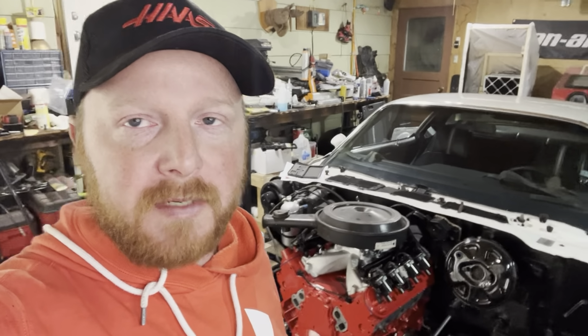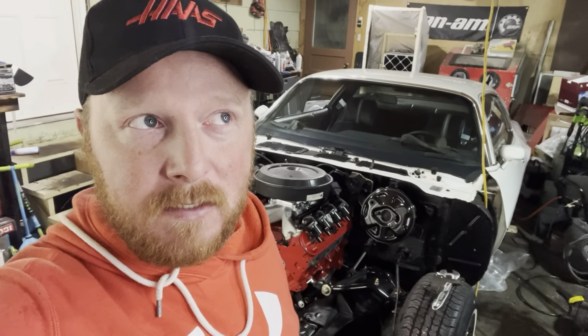Pretty much it. Fuel tank's kind of holding me up right now. Waiting on that to come in. I ordered that a month ago. But like everything, it takes time. It was back ordered till this month. And then they changed it again till the end of this coming month. So we'll see if we can keep going on everything.